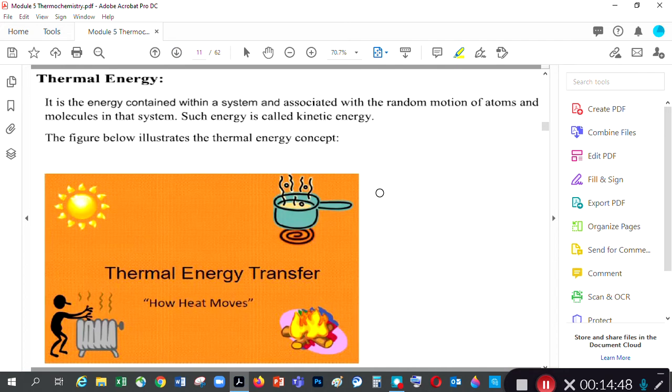Let's go further. Thermal energy: just to show you how the thermal energy transfers, how the heat moves. You can see the radiation up here. And here's heat in combustion, the heat is radiated out. And here's the same thing, the heat from the bottom is pushing the liquids out. So this illustrates how the thermal energy concept is working. And this is the same thing with the sun sending all the radiation through the solar system.